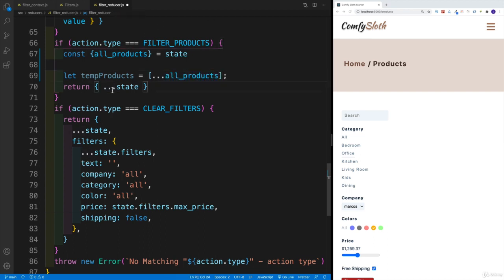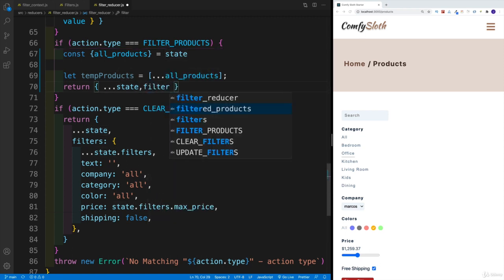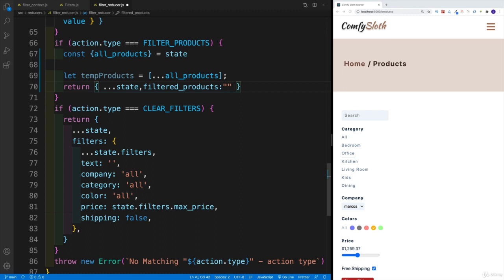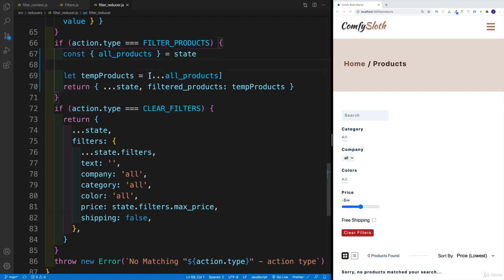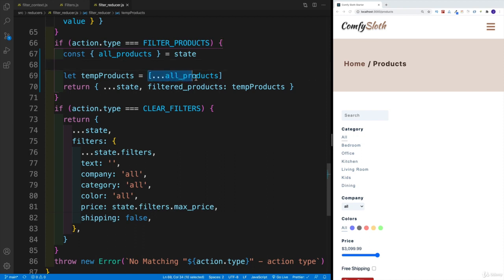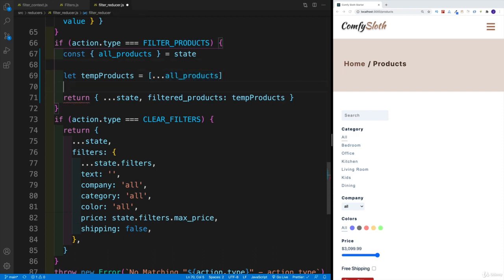And then when I'm done, I'm returning a state. And in this case, of course, the name was filtered product. Now this will be equal to temp product. So the array is going to be responsible for filtering out the products. Again, I know it might look confusing right now, but the whole point is we always want to start with a fresh set of data where we have all the products. And only once we're done with our functionality, so once we're done filtering, or here, once we're done setting up all our functionality, then we want to return filtered products equal to whatever array we're getting back.